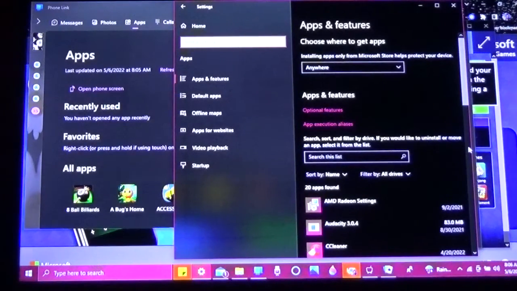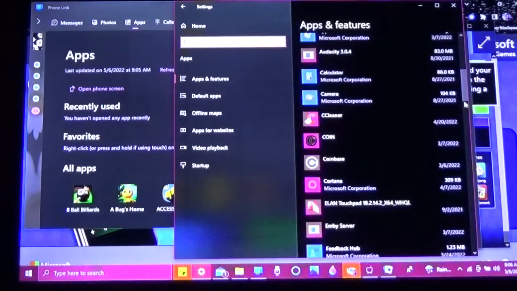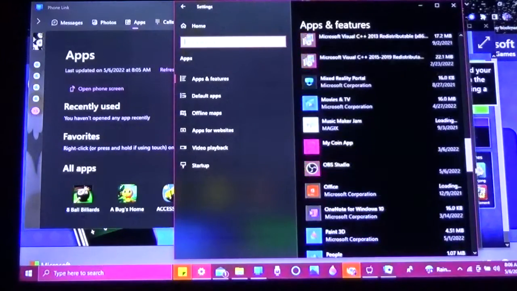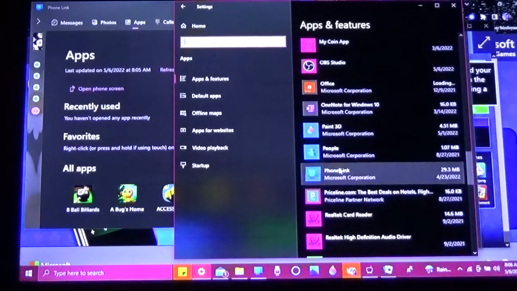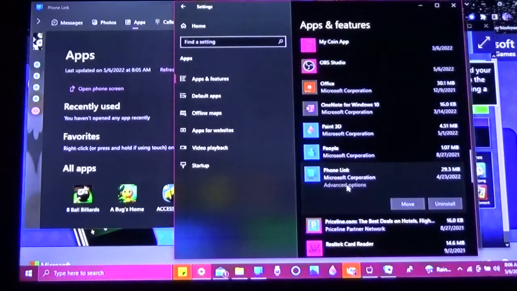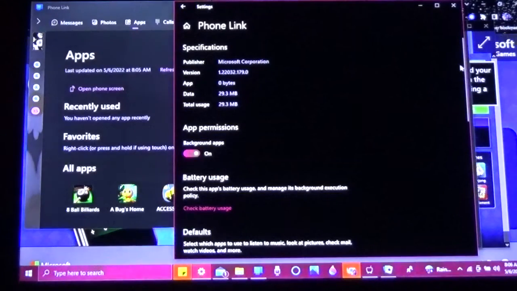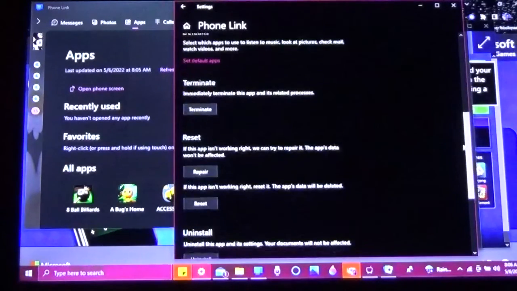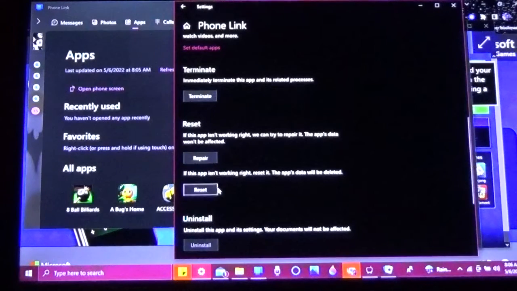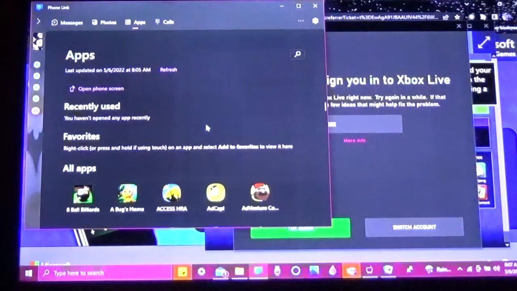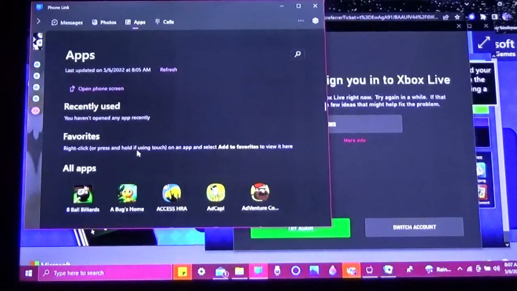Just scroll down to Phone Link, click on it, go to Advanced Options, and do the same thing. You can just click on repair, but that's repair, not reset. If it's repair and it's still giving you problems, then you can reset it, and then you'll just have to re-add your phone, re-add all the things we did from the last video. But for right now, since we're good to go, we're just going to move forward.